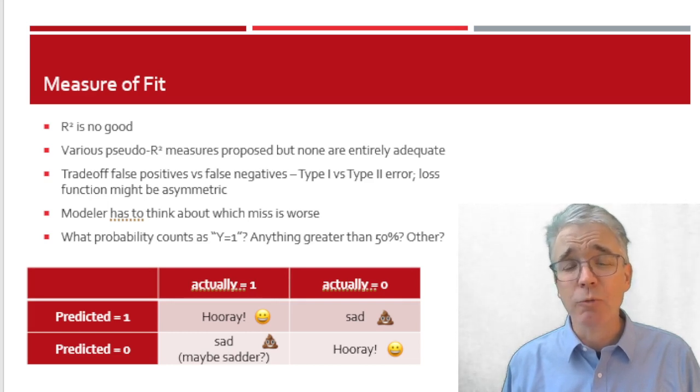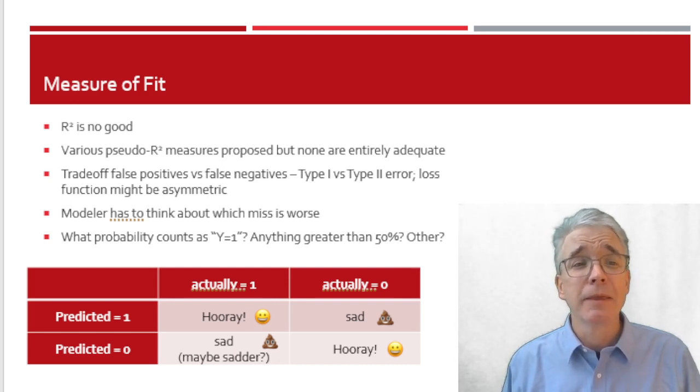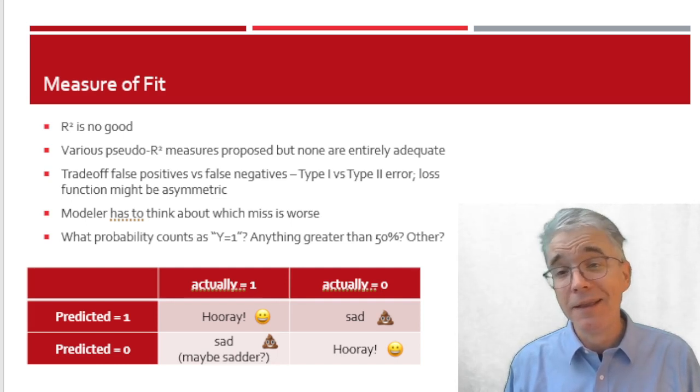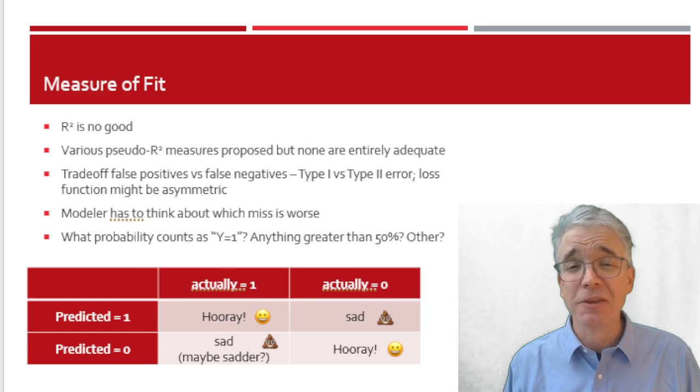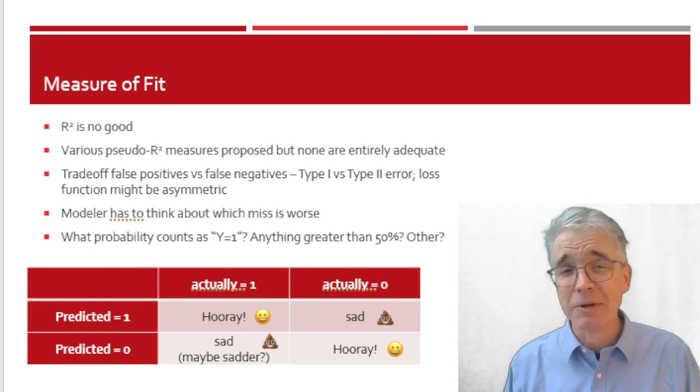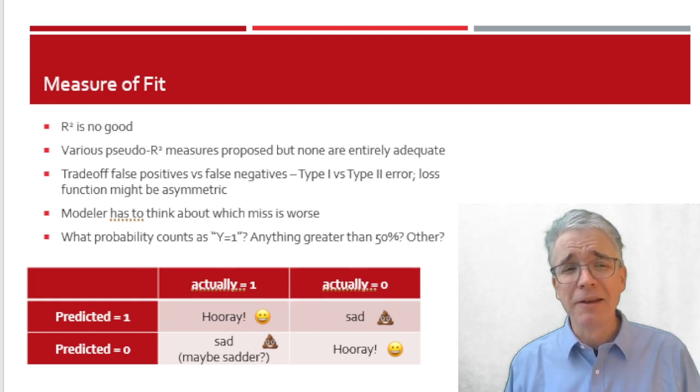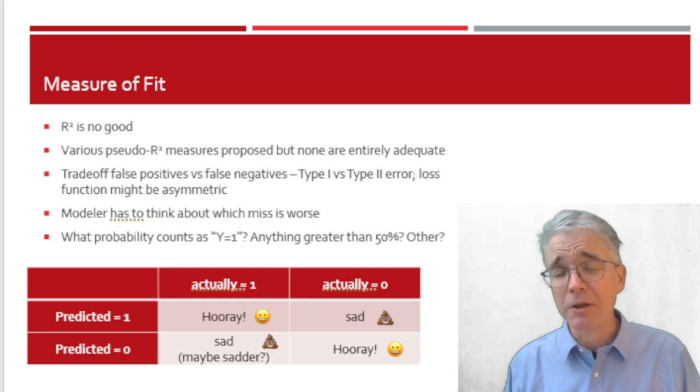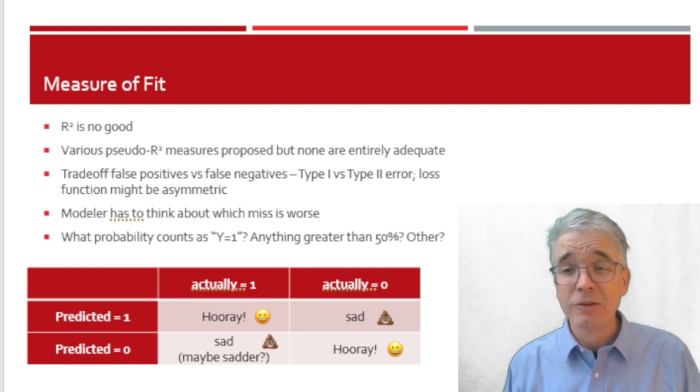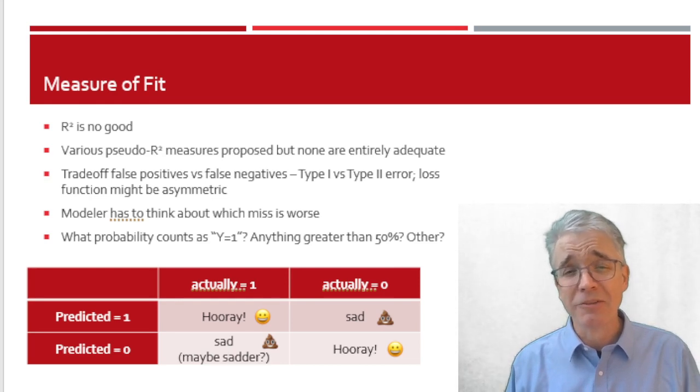If you're modeling whether it's worthwhile to show an advertisement to somebody online, well, if you've ever been online, you've noticed a lot of ads don't fit you. But from somebody's perspective, that's not a big loss compared with the possible revenue gain from acquiring a new customer. In other cases, maybe part of the national security apparatus is trying to figure out whether to go arrest somebody. That's a different loss function. A subsidiary part to all that is figure out what predicted probability will be interpreted as y equals 1. Typically, the cutoff is 50%, but depending on the case and the loss function, you might want a different cutoff. You can experiment.